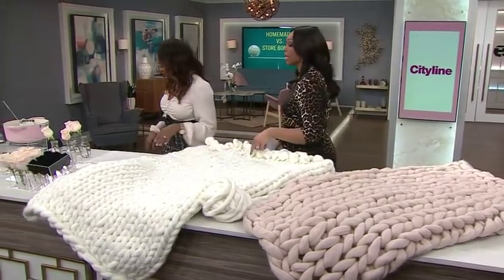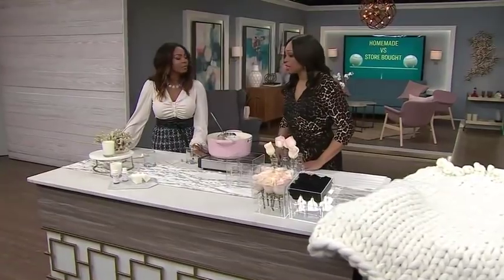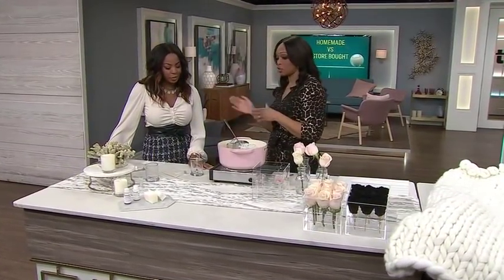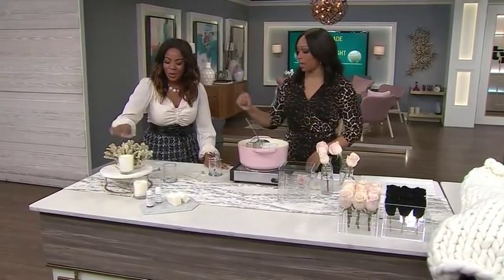Exactly. Okay, let's go down to the candles, because everyone loves candles, the fragrance of it. So store-bought versus homemade. The store-bought candle is which one? Yours here are so good, I can barely tell. Over here? One? Okay.